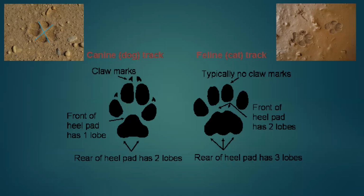When it comes to our cats, and that's whether it's a house cat, a bobcat, or a mountain lion, or even a lynx, which we don't get here in Illinois, but just a state to the north of us, Wisconsin, they do get a lynx that passes through maybe once every 6 to 7 years, so not too far away. All these animals have retractable claws, which means that 99% of the time when they're walking around, these claws are withdrawn. You're not going to see them in the track.